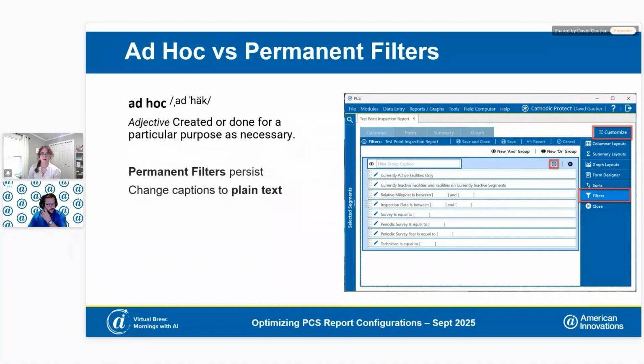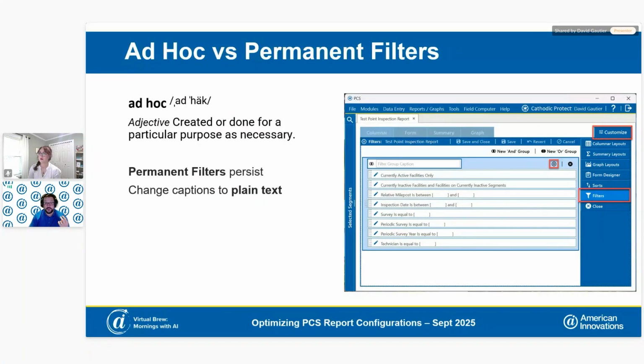Okay, so what you can see is fairly straightforward for reports. The real complexity and the real value that you get out of reporting is through using filters. And so that's where we're going to spend most of our time through the rest of the presentation. First of all, we're going to set the stage a little bit about the different types of filters that we offer. There are 2 kinds, essentially.